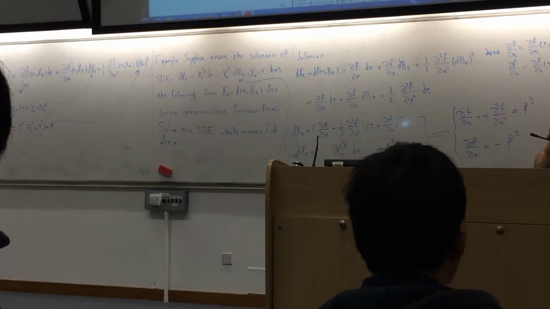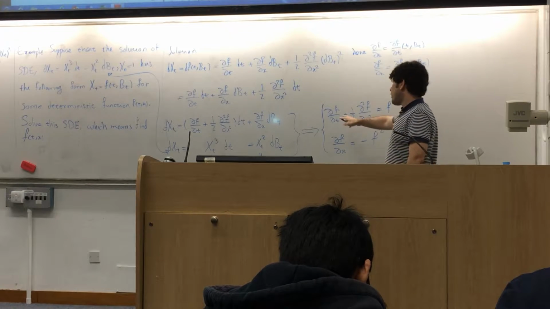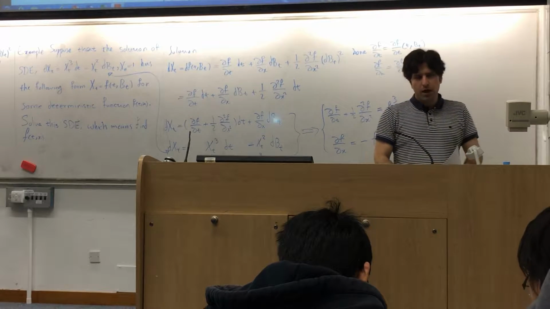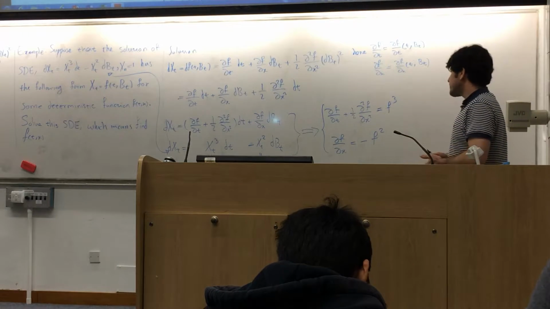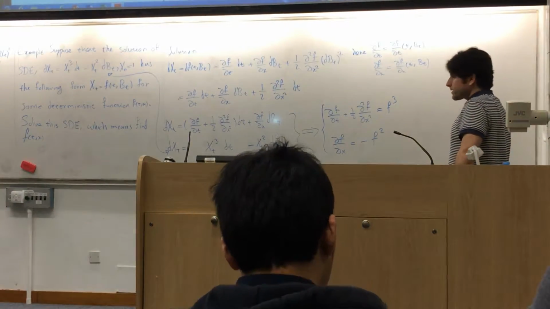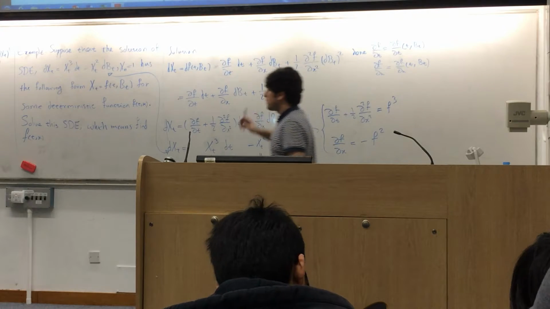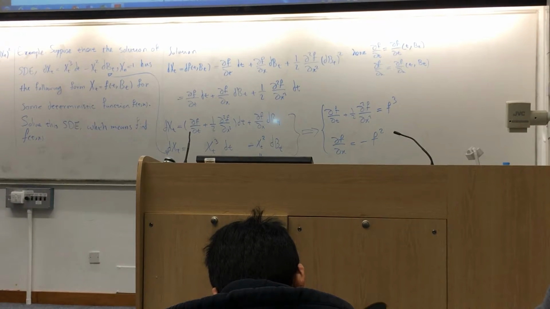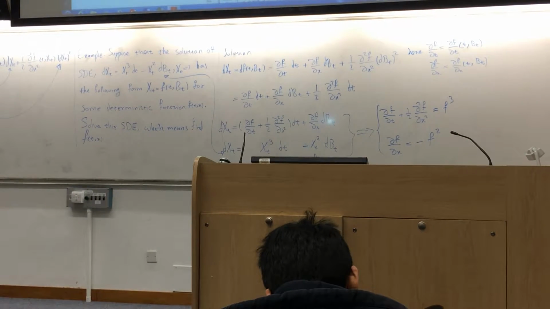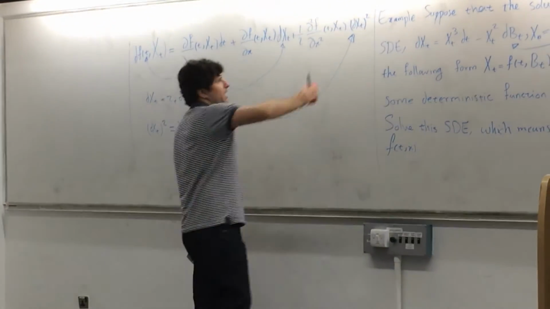Now the rest is a deterministic problem. So you have a system of equations and you have to solve. Here we have two equations and we have partial derivatives. In general, it's not easy to solve a system of partial differential equations, but in this case, it's simple enough that without any specific knowledge, you can solve it. Okay? Now, how to solve them? I will put it over here. So the rest is really deterministic analysis to find f. Okay?